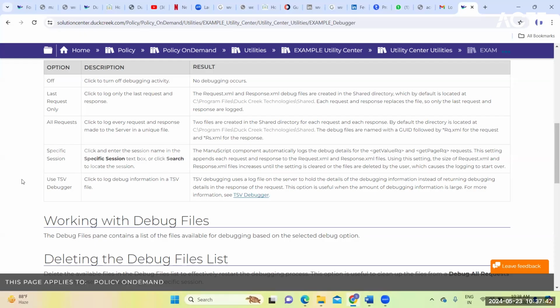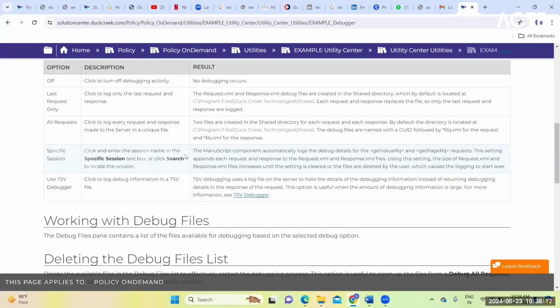When you open that particular policy number they provide, at the bottom when you click on the I mark symbol, you can see the session ID. So you can give that particular session ID here, or click on the specific session in the debugging tool and provide the session ID details and run it. And you can trace why it's failing. So this is how this specific session works.